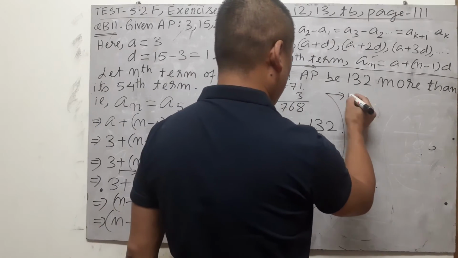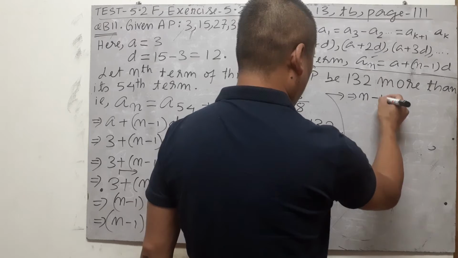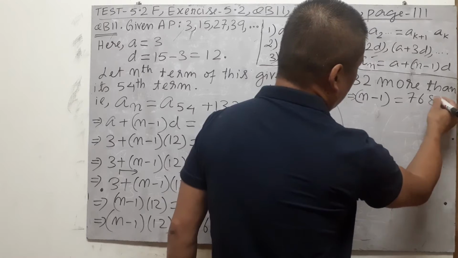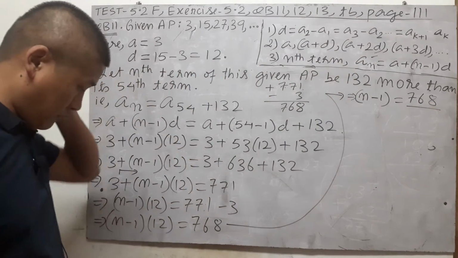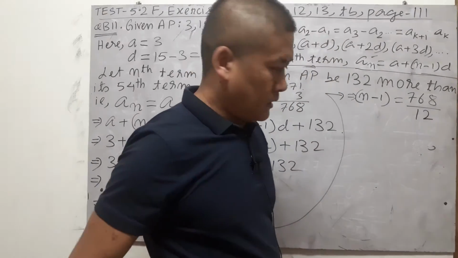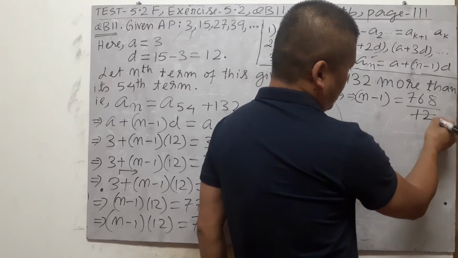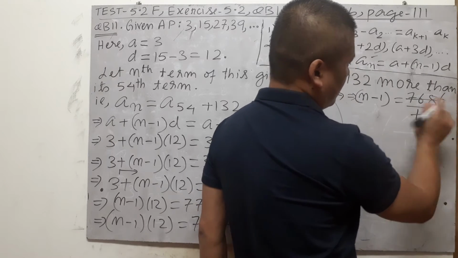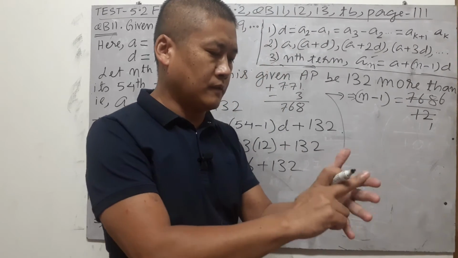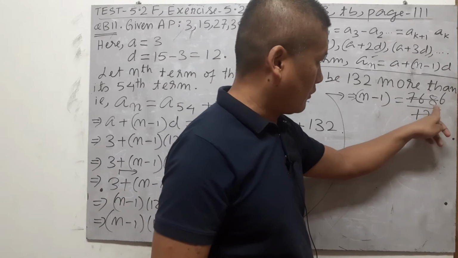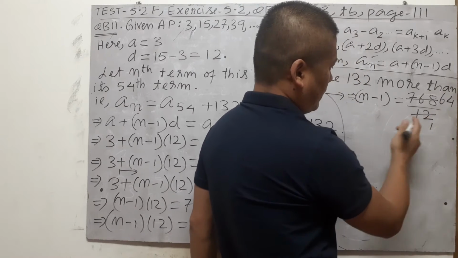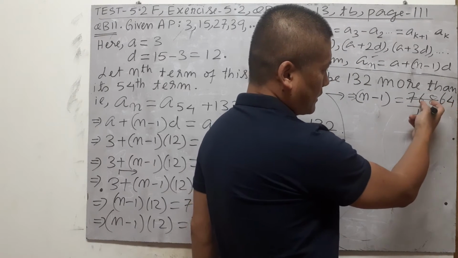As you proceed, that implies n minus 1 is equal to 768 divided by 12. The 12 will go to the other side and come down to the denominator. It's not so hard to cancel with the timetable for 12, so let's do it: 12 ones are 12, 12 sixes are 72. But 76 is there, so 73, 74, 75, 76, 4 in hand. That 4 will go to the left of 8 and become 48. So 12 into 4 is 48. So 12 into 64 is 768.